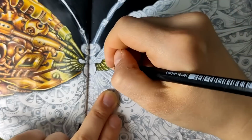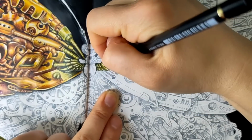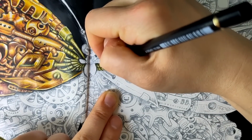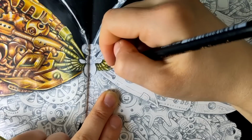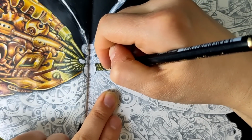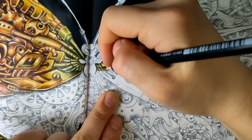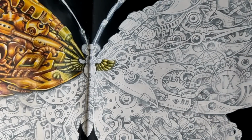Okay, now I'm going in with black to add this sweet definition. And I'm not pressing very hard. I'm just slightly touching the paper. Okay, I think this will be enough.